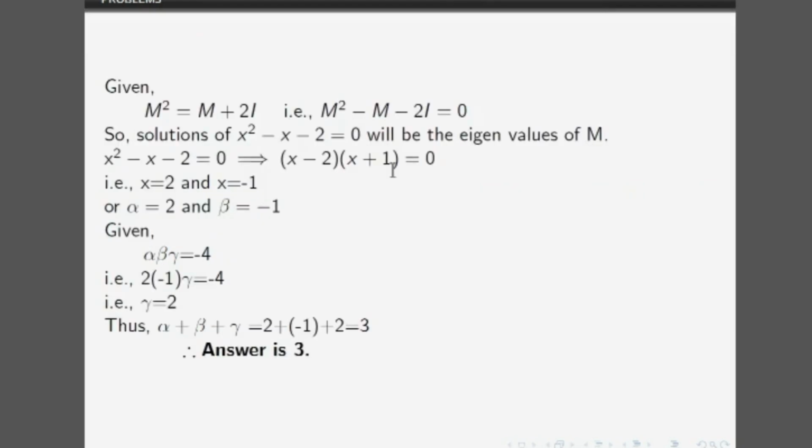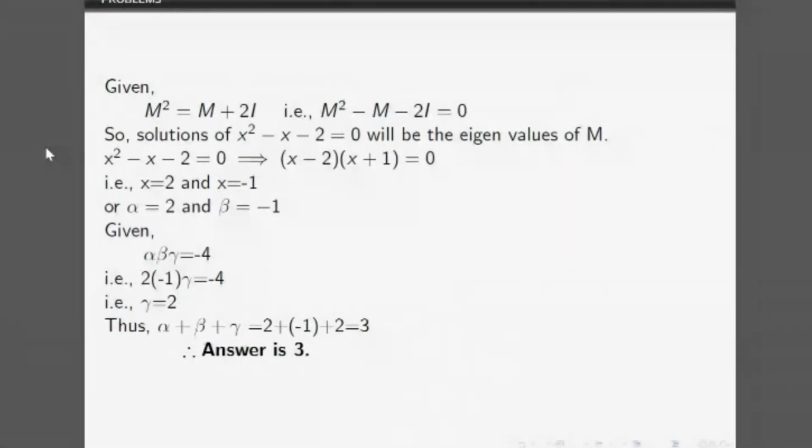Okay, we'll check. That is the point I told earlier when I was talking about the idempotent matrix. It is given that M square equals M plus 2I, that is, the given matrix satisfies that equation. So if I make it of the form x square minus x minus 2, on solving it I get x equal to 2 and x equal to -1. So this 2 and -1 will always be eigenvalues of M. That is one point to be noted.